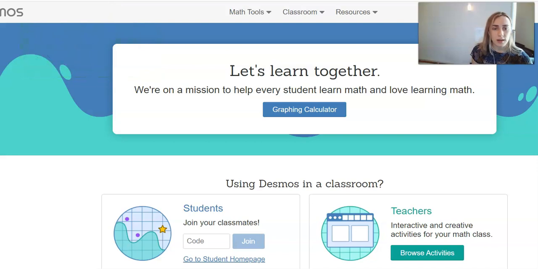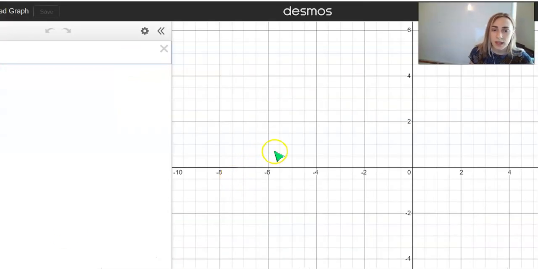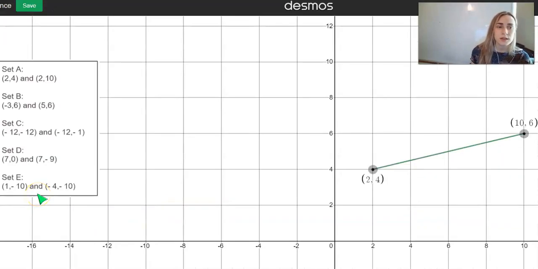And you just click graphing calculator, and you may have taught students to use this before when they're doing graphing, especially maybe linear functions if you're teaching 8th grade, but I wanted you to see that this is also a really useful place to create some kind of interactive manipulatives specific to what students might be learning in a certain lesson. So this is something I created, a really basic version just to show you what you can do.